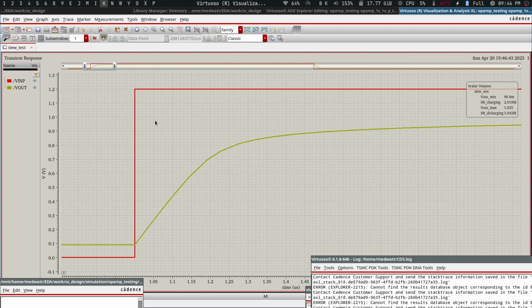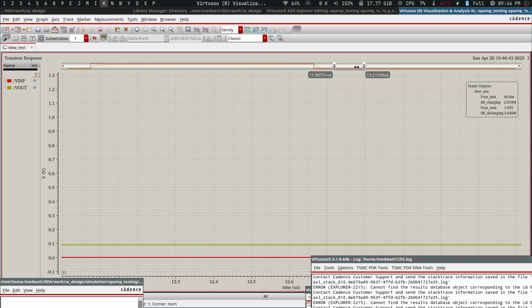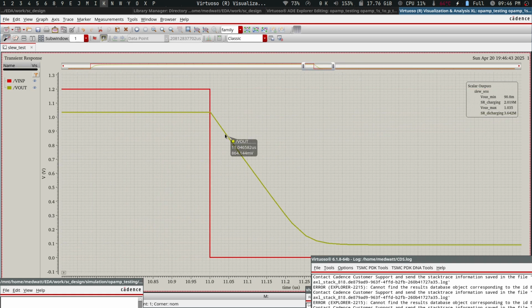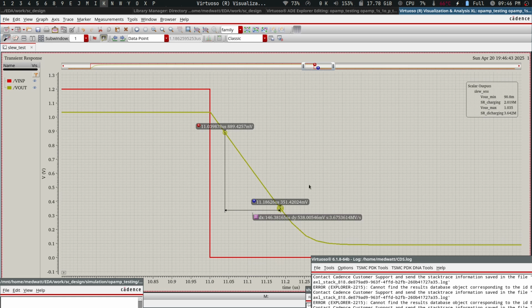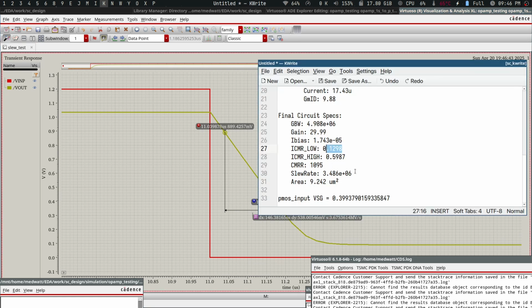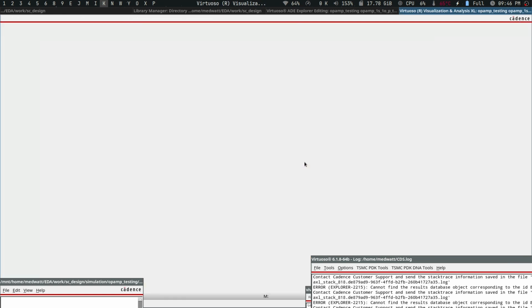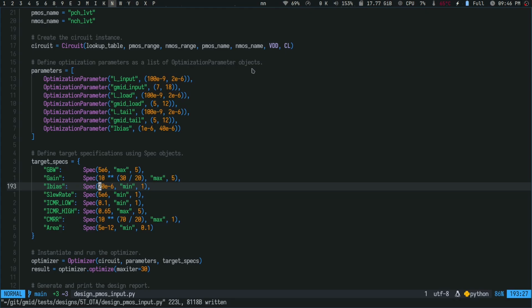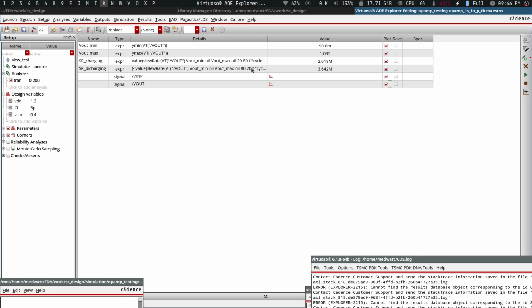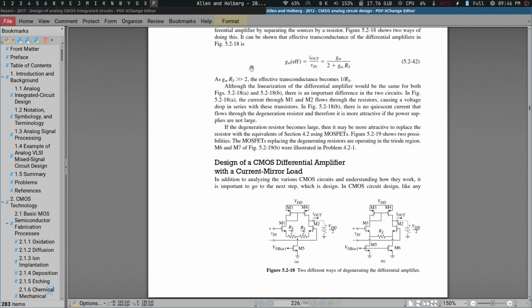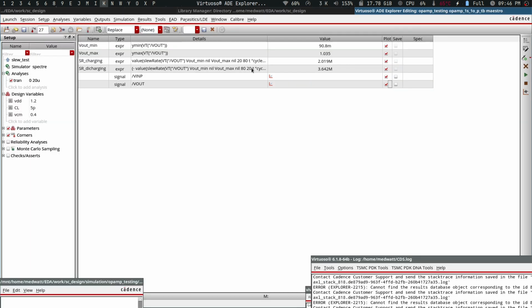Then we can close this, and we can go to the other one. So you see this one and this one. This is the discharging. We have something like 3.66, which I believe is 3.46 or something like that. So you get the idea. So you can probably add another specification to optimize for both of them, if you know the correct equation. Again, this is where you have to open a book, or somebody else has written somewhere how to optimize for that.